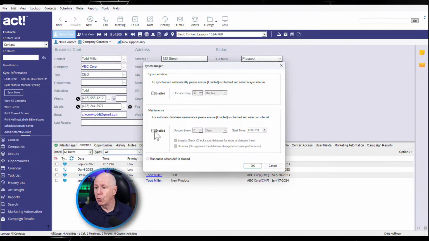It also allows you to do database maintenance, which most people, at least people who haven't dealt with us, don't do. They'll have a remote database, but they don't do any maintenance to it, and it needs to be maintained, doing compress and reindex and that sort of stuff, just like the master database does. So we've enabled this. You set the time, every 2 days or every day or every couple of hours, whatever it is, and it's going to do an integrity test and reindex the database. You check that off, choose what you want for it, and then you can check off to run this task when Act is closed, and it will just, in the background, make sure that everything is working the way it's supposed to.